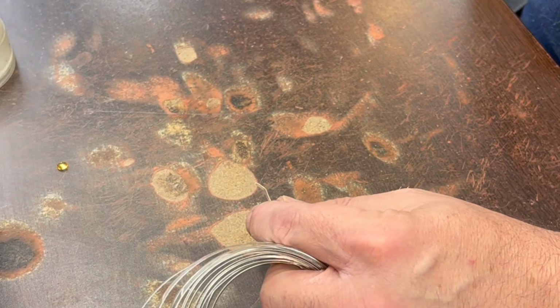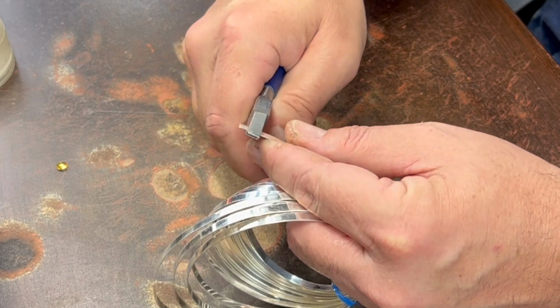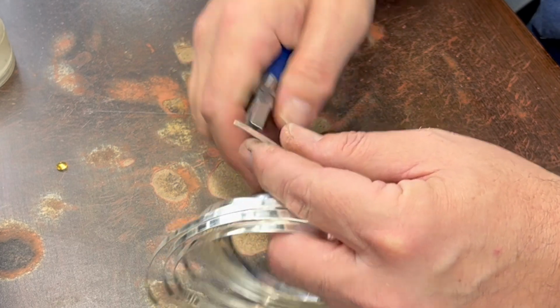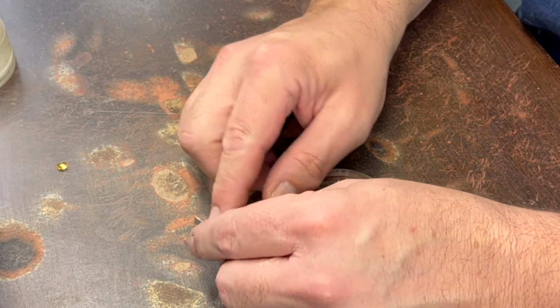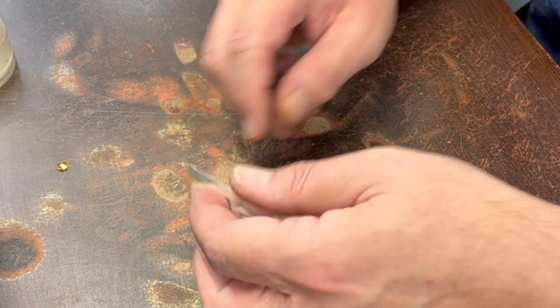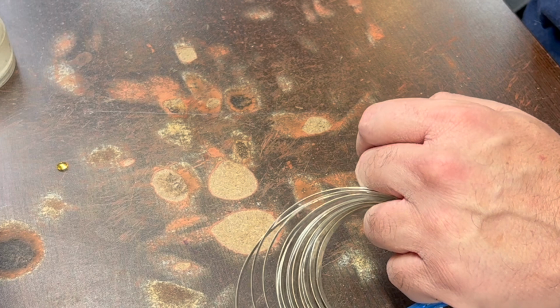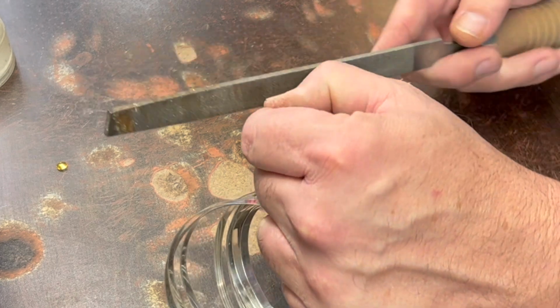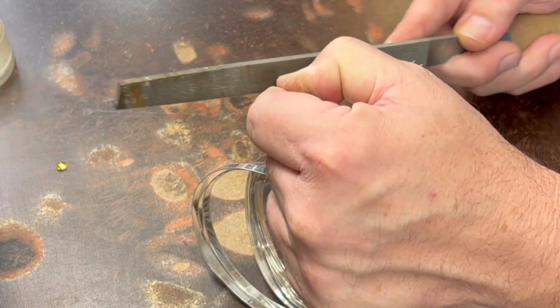and somebody asked me just the other day in a comment why I use fine silver. Fine silver is much more malleable than sterling silver, and so when you have to force it over the edge of a stone or something, sterling silver is really hard to do that with in any kind of thickness, so you almost need a hammer setting tool to do that kind of thing. So fine silver makes for good bezels, for me anyway.